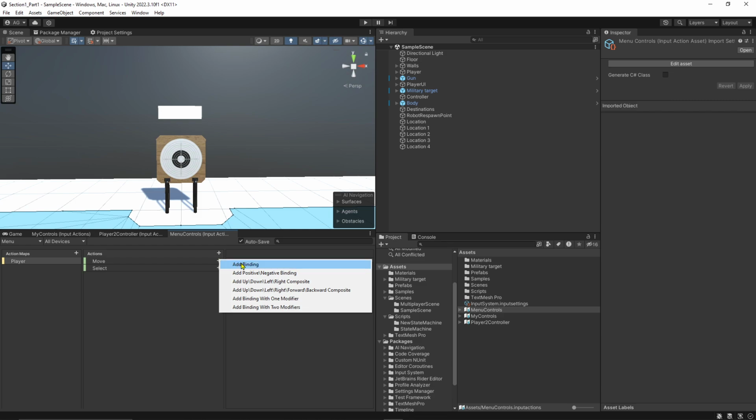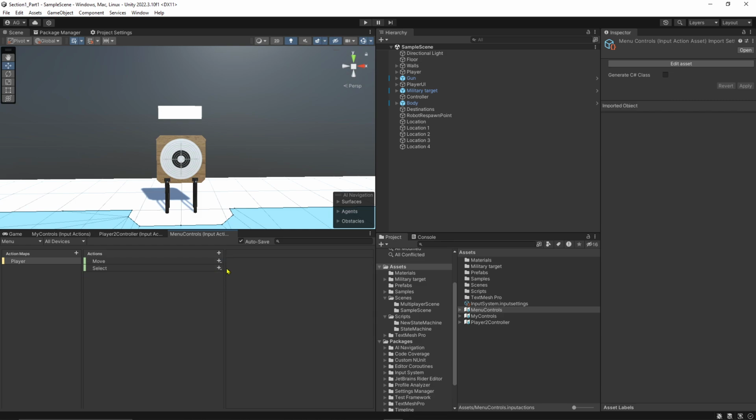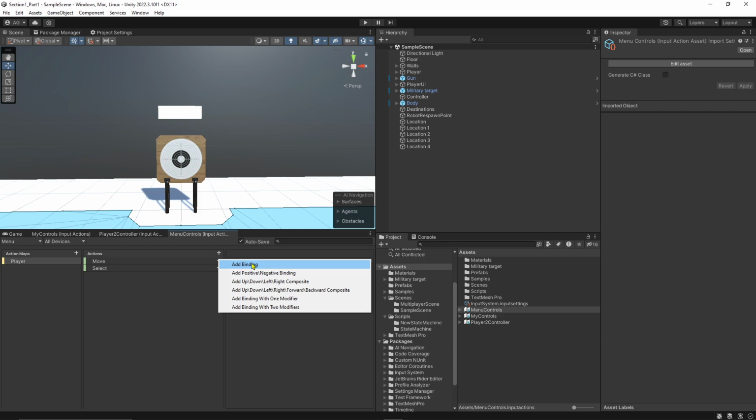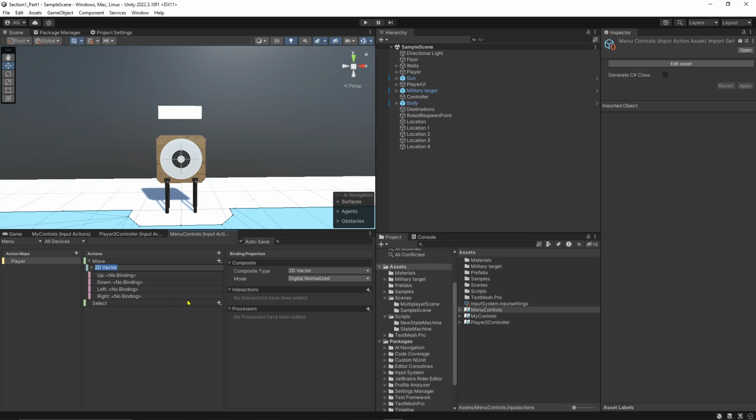Move, we'll add a binding. We're going to add our up, down, left, right composite, and select will just be a binding of a button. It should say button, perfect.